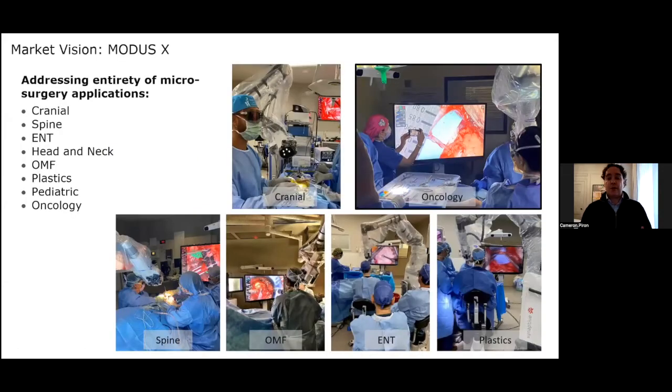The other part of the innovation of this robotics is actually surgeons, letting them use it and letting them lead us down new application pathways. So we designed this for cranial surgery, and then the spine surgeons started using it, following the nerves and being able to do very precise surgery. And then we were really quite excited, the oral maxillofacial surgeons, so very complicated nerves within the face and the neck that they wanted to be able to avoid, and tumor resections that are very, very precise. Ear, nose, and throat surgeons applying it to very similar type sets, working down very tight, long corridors that are very difficult to access. And then very recently, plastics and oncology. And so we're doing very complicated plastic surgeries down at Cedars-Sinai. And then most recently at Stanford, they bought a system for pediatric neurosurgery.